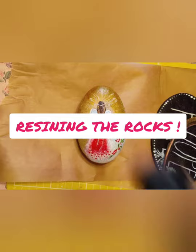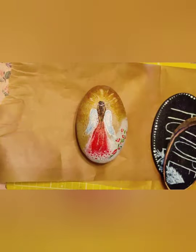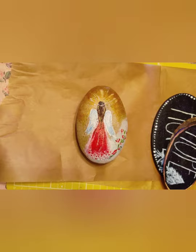For this part, I always wear gloves, and the only resin I've ever used is Art Resin. The reason I resin my work is because I just find it gives it a nice glassy kind of finish. Just so shiny, I love it. And that's parchment paper in the background, resin won't stick to it.